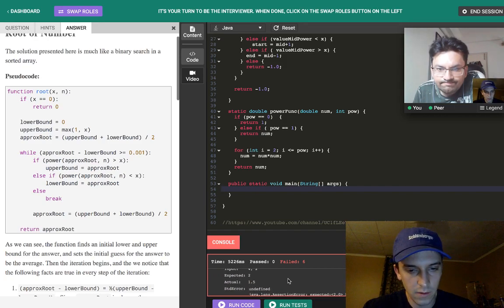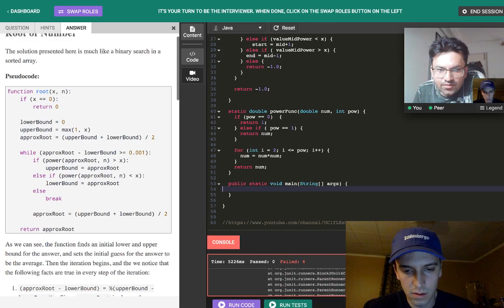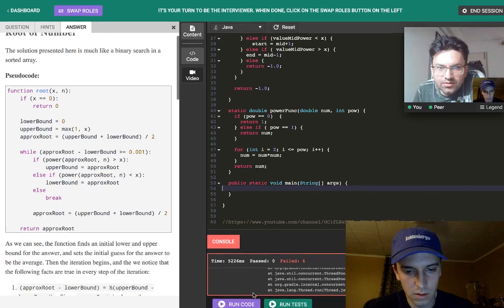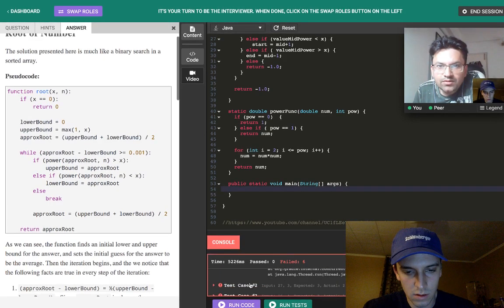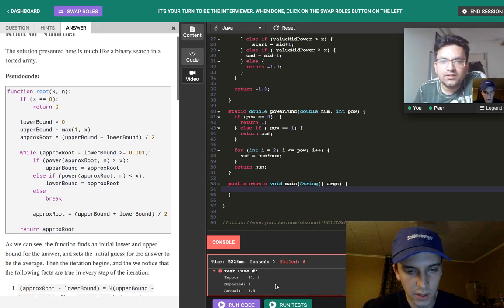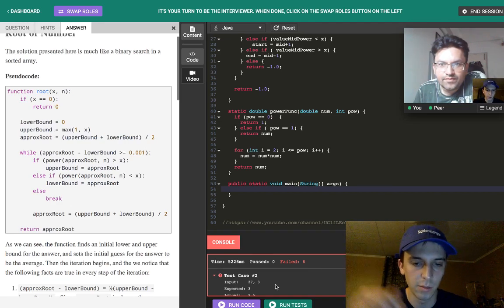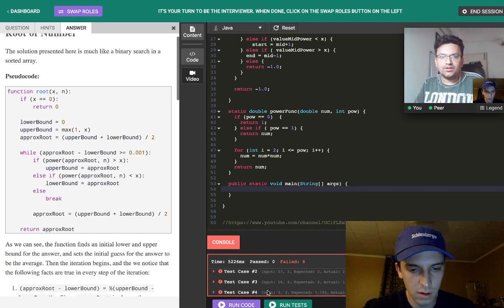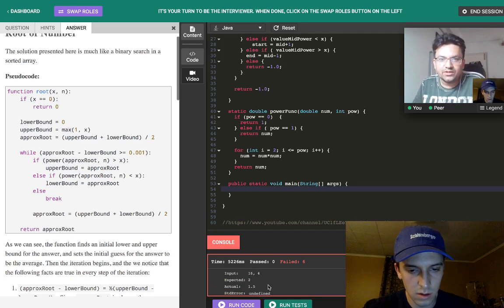All right. 1.5. It looks like you're getting pretty close. It looks like you're getting the rounded number. No, I got it. It has to be in that way.